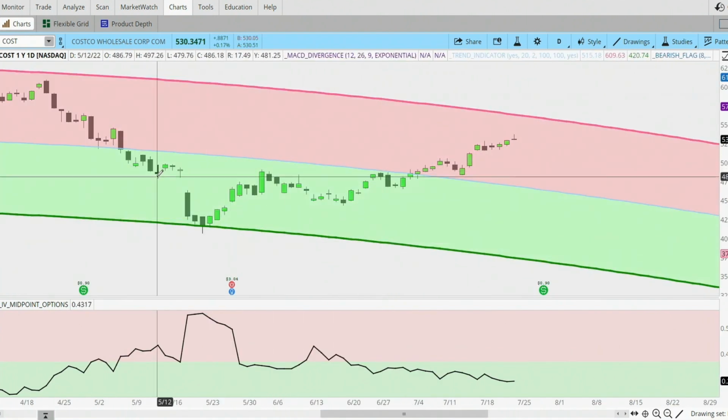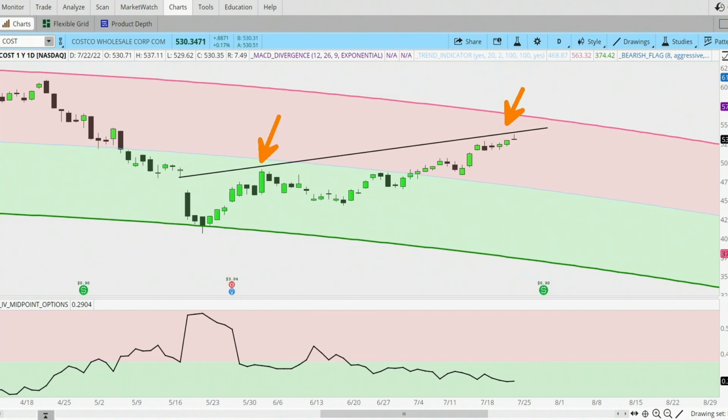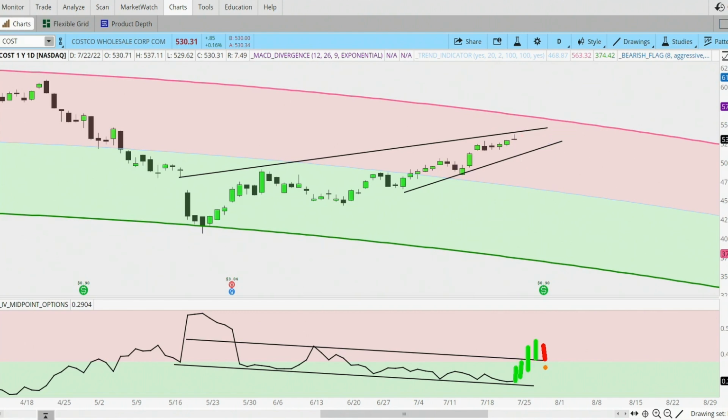Zooming in, there's a couple ways you could do this. Because you're up against this bear flag pullback, you could enter into the trade now. You could use the support level of the implied volatility. You could wait for a breakout retest on implied volatility. You've got to consider how this works with your strategy, what's best for you.